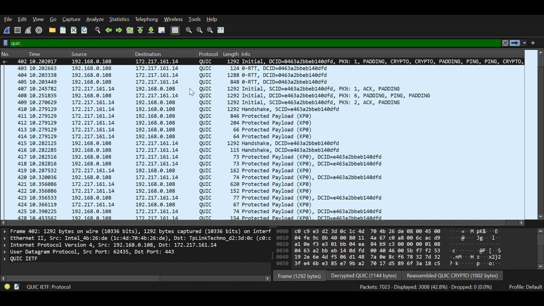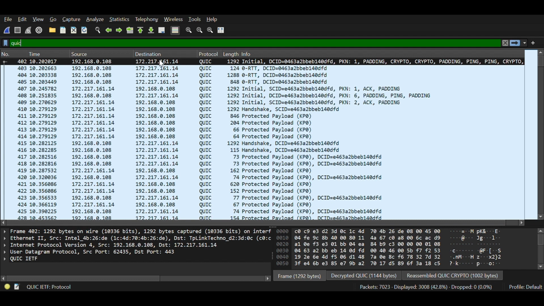Let's analyze each packet. So packet 402, initial packet, as you can see the number 402 and time. The source was my IP address and the destination was the website IP address. The initial packet payloads include crypto and ping.